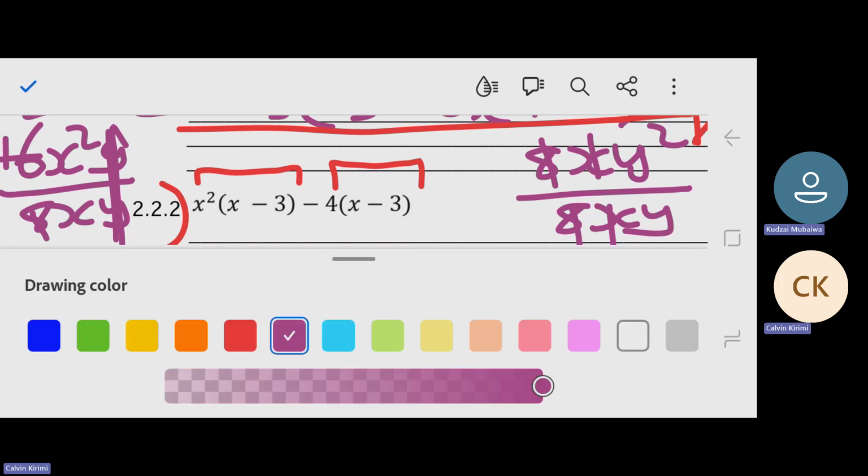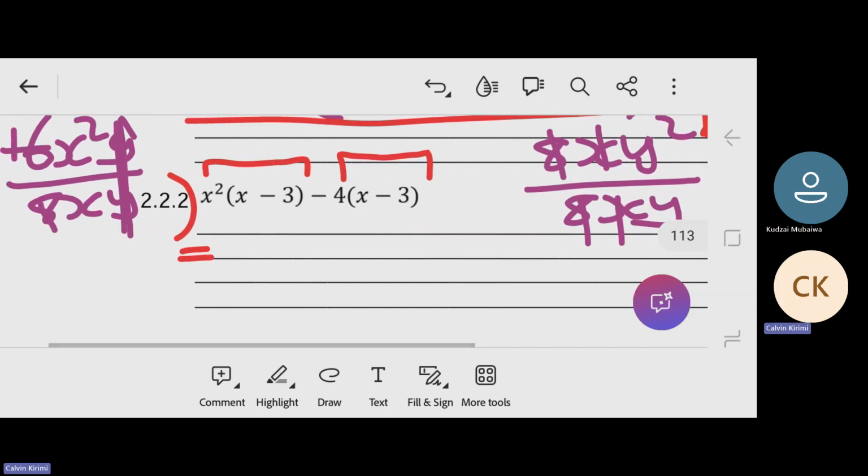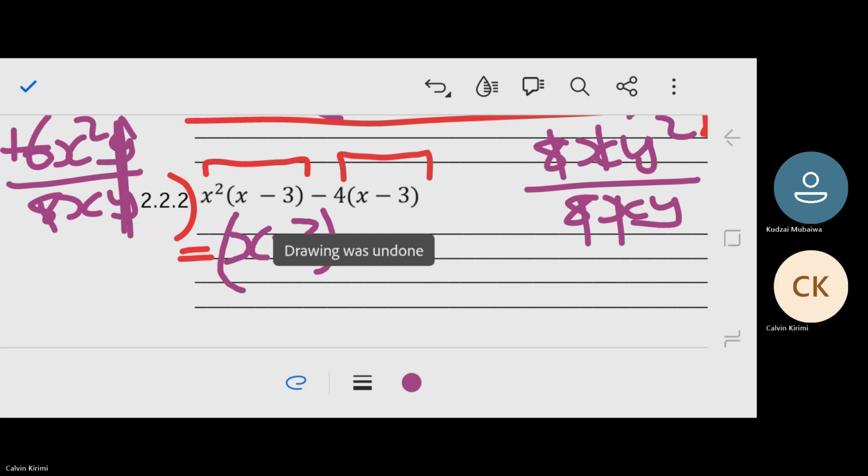Correct yourself. x minus 3. Yes, it's x minus 3. So avoid that, because x minus 3 is in the bracket. Remember your BODMAS: brackets first. So you can't separate what is inside the brackets. The bracket is a term on its own. So it will be x minus 3, the term on its own, existing in a bracket.